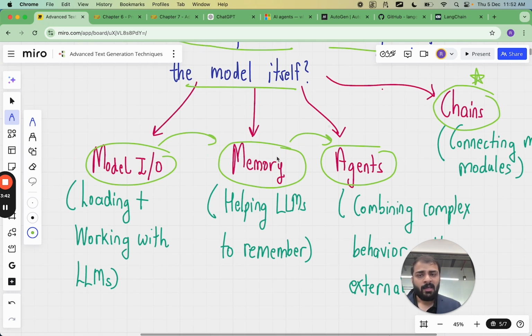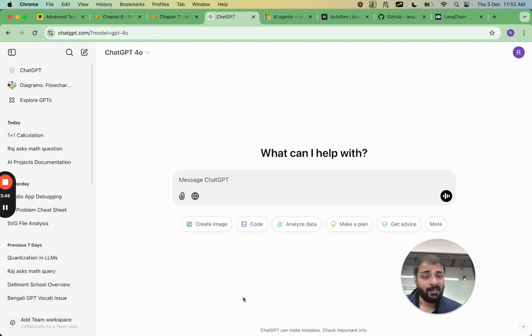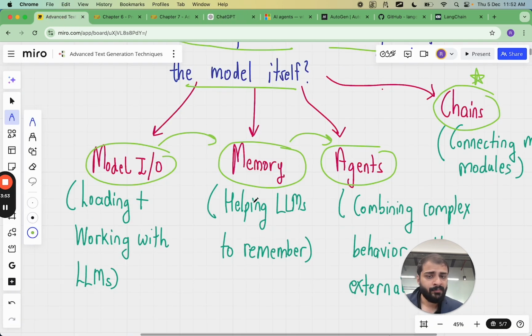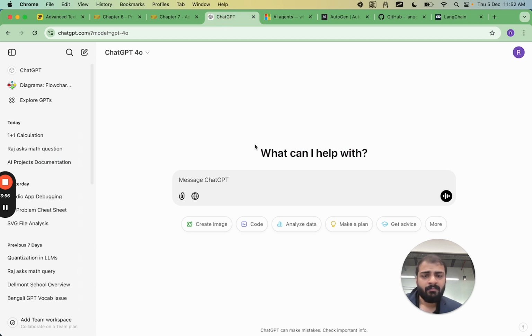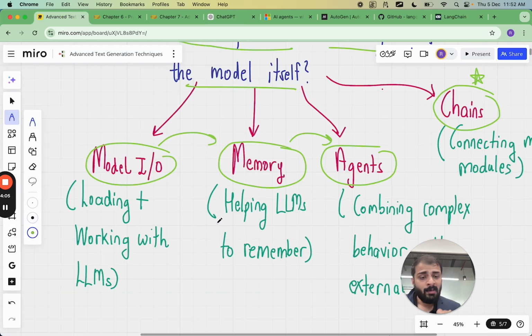Okay, so first of all, if you are just using ChatGPT, so if you go to ChatGPT and if you are just interacting with this tool, you won't need to learn about any of the things which we are going to learn, because ChatGPT is a product and OpenAI has taken care of many things under the hood. But these techniques which I'm teaching you will be very helpful if you want to build something from scratch, or if you want to build a custom LLM application which you have deployed, let's say, and you want to make sure that that application uses less memory, you want to increase the speed of that application, what will you do?